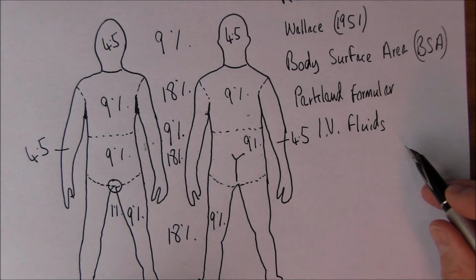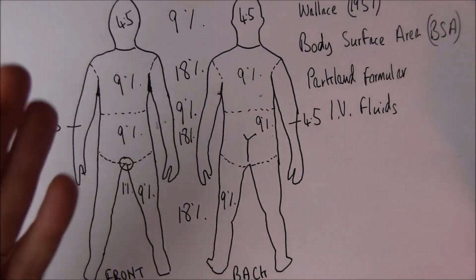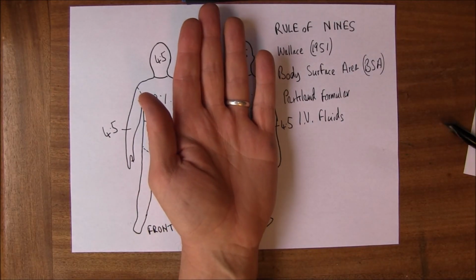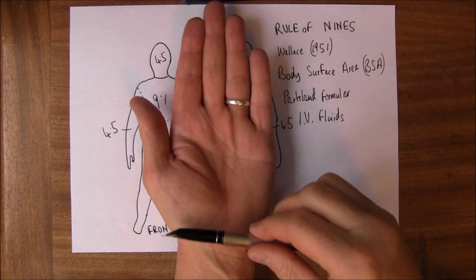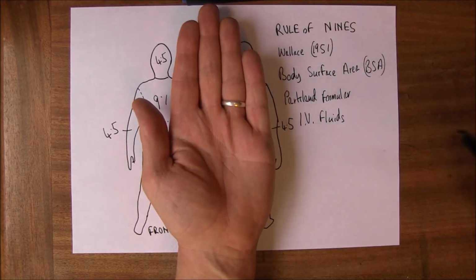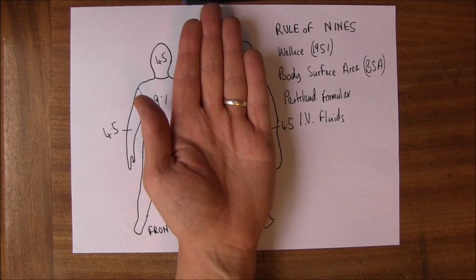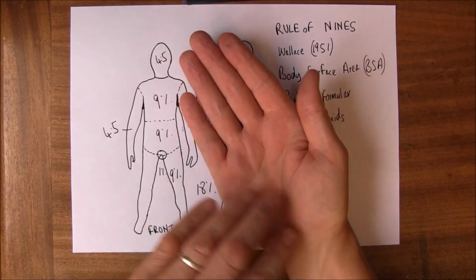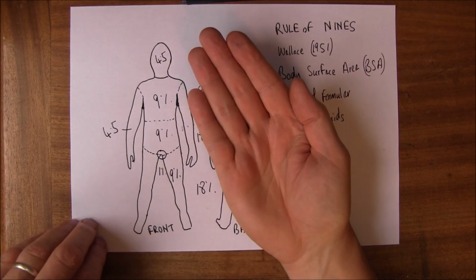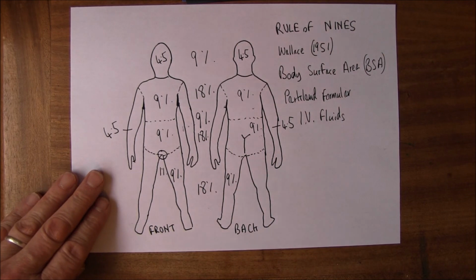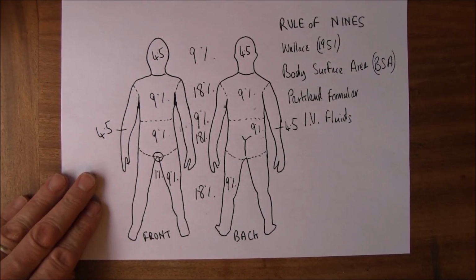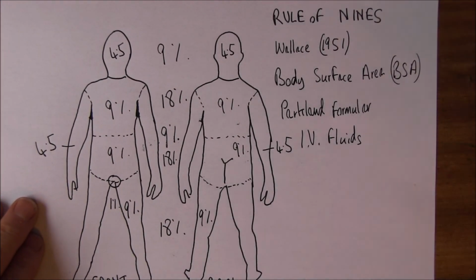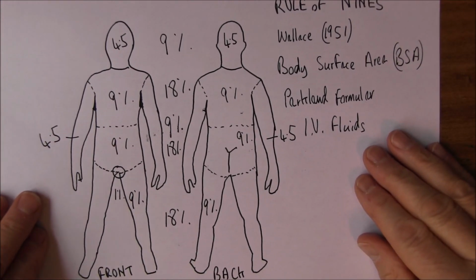Now another way to think about this for smaller areas is, let's look at my hand here. So here, my fingers and palm down there, that is 1% of my body surface area. So we could take the person's hand, and any individual's hand, including the fingers there like that, is going to be approximately 1% of body surface area as another sort of rough and ready reckoner. Now there are more accurate formulas you can use, but this is a good quick appreciation.